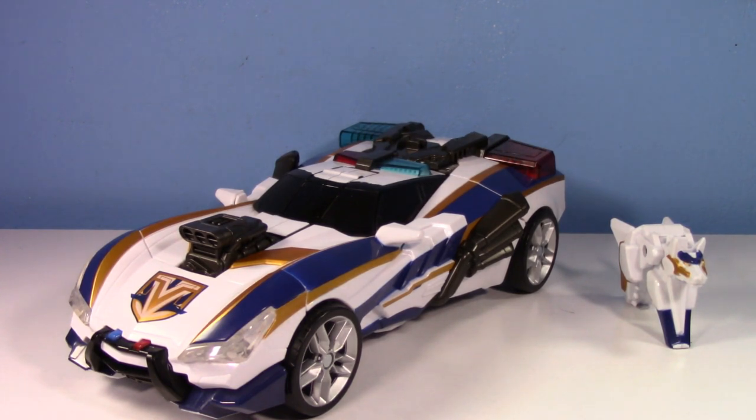The paint application is crisp, the plastic quality is sublime. Am I going to get more Tobots? Probably not — I'm really happy I was able to experience one, because I've known the quality for years, I've known they're great feeling and huge and clicky. The price of importing from Korea definitely put me off, but you know, they're on Amazon now. There's also a Tobot show on YouTube, dubbed from the original Korean animation — it's a fun kids cartoon about giant transforming robots, and kids are clearly asking for it.